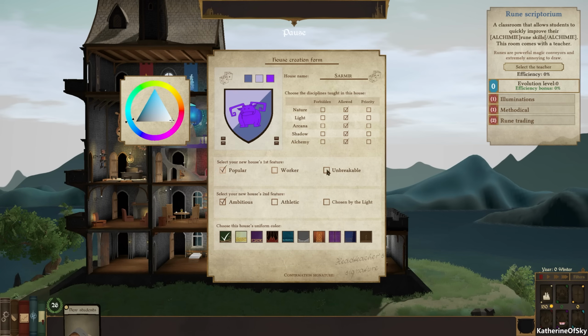I'm going to choose something else. I'm going to choose this to be our Arcana category. And let's see, we got worker, learns all magic 10% faster. So that's good. Ambitious has better chances to obtain the most beneficial futures. This is perfect because I want my students to learn this. So when you have these specialty things, it says learns light magic 25% faster. There is one for each house. And I hoped we would get one for Arcana, but that's okay.